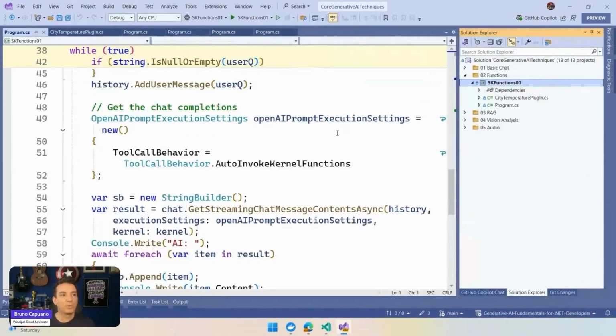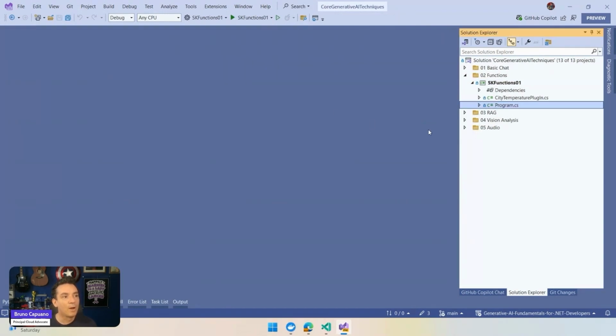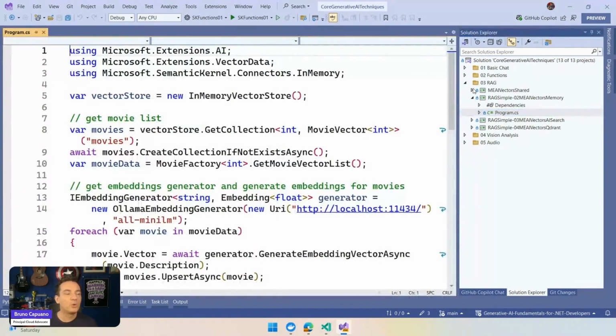So let's start. And we also have another interesting scenario: what if we want to connect our data, our documents, our information, and make it part of the model? This is what is called RAG. This is a very important part, and we have several samples of this. But the whole idea is that this is a great sample where we start to use a couple of frameworks together to make this really, really powerful.